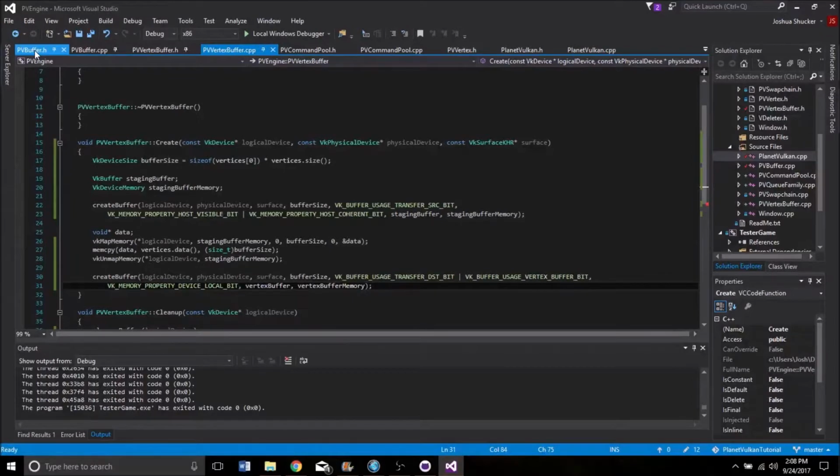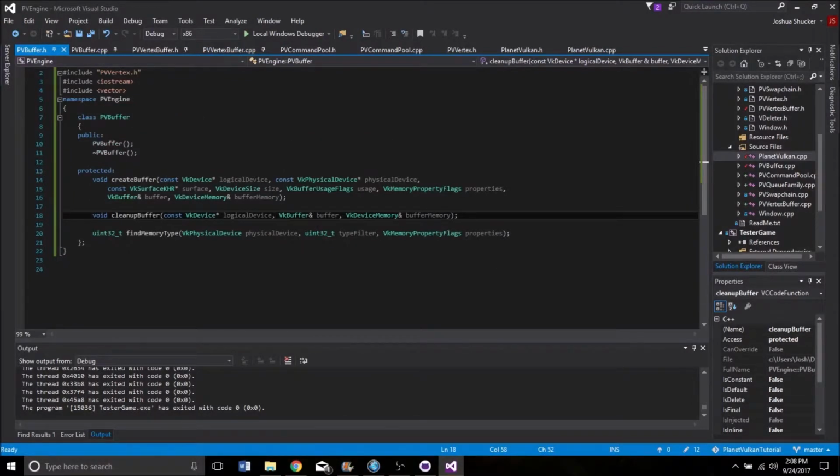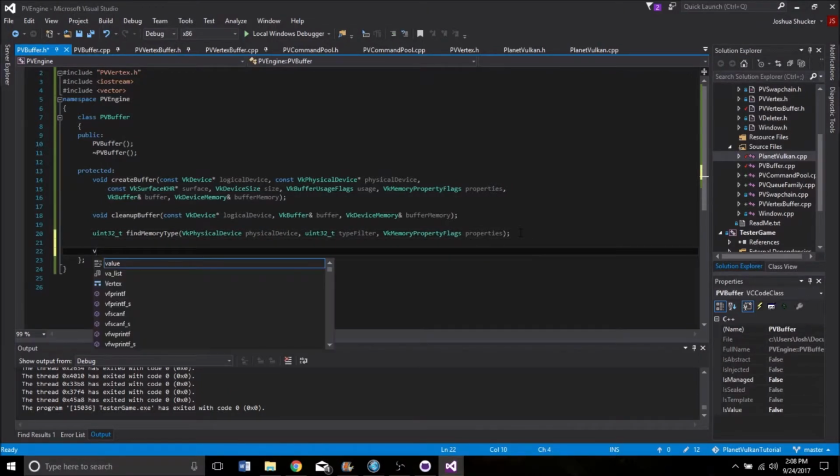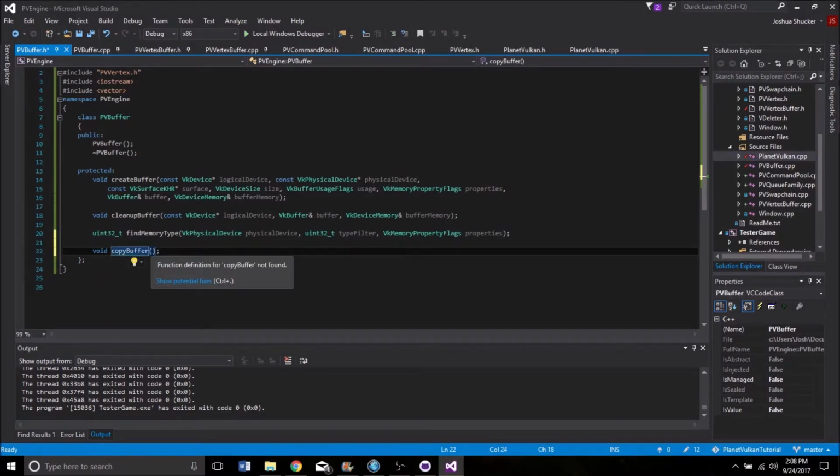So we're going to hop back over to the PV buffer, and we're going to make a copy buffer function. So just right underneath find memory type, we're just going to do void copy buffer. And this is going to need quite a few things.